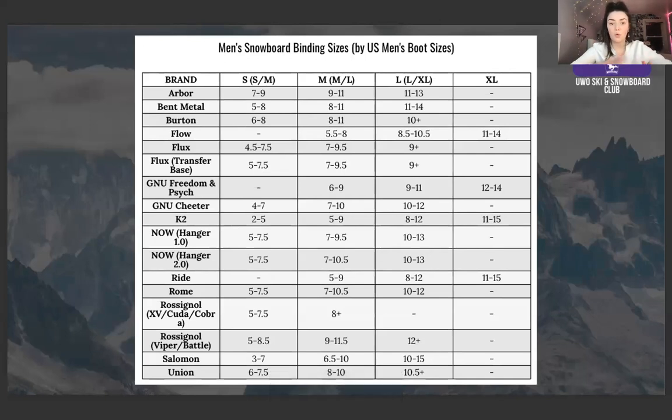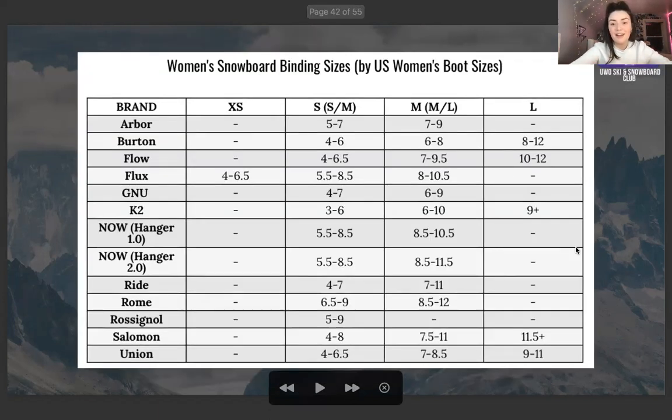The chart shows, according to your boot size, where you're going to fit in brands depending on their binding sizes. So for example, if I was a size 7 and I wanted to get some Burton bindings, I would be a small. But if I was a 7 and I wanted K2 bindings, then I would need a medium. So again, if you go into a shop, someone will set you up like this. Bindings are not as important to get perfect as your boots, but still obviously very, very important that you're not having bindings way too small or way too big for your foot. And then again, from their charts, women's binding sizes.